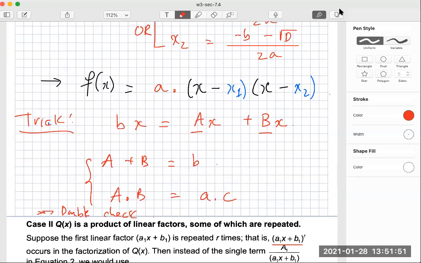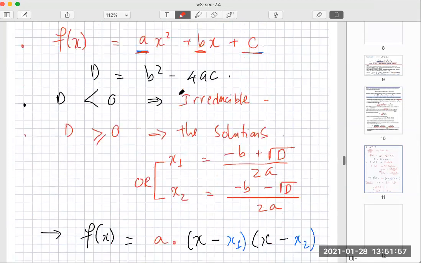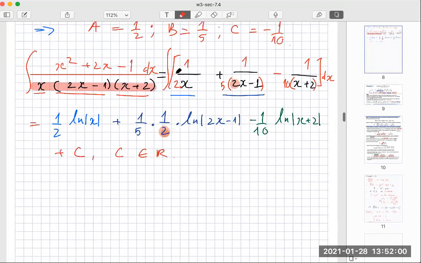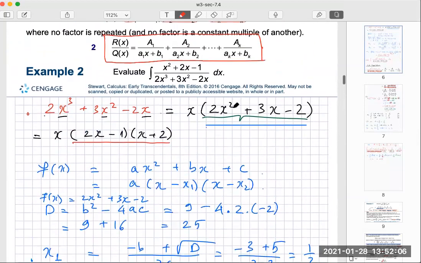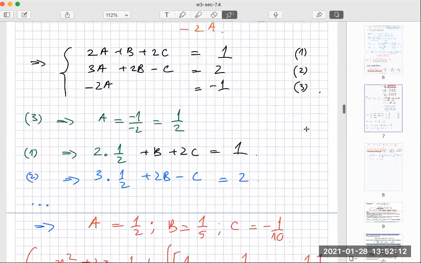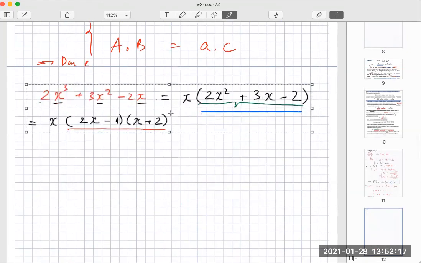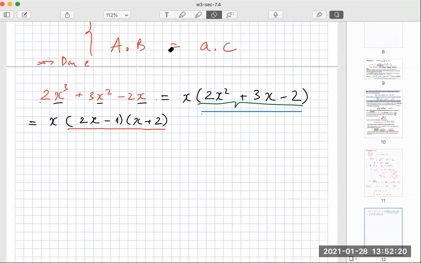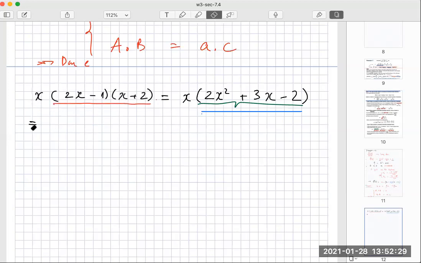Okay. Now let us go back to the example yesterday to double check it. Let us see if it works or not. Here, yesterday, this one, we have this, right? Let us copy it. Here. We know that this guy is equal to this guy, right? Let us delete this guy.